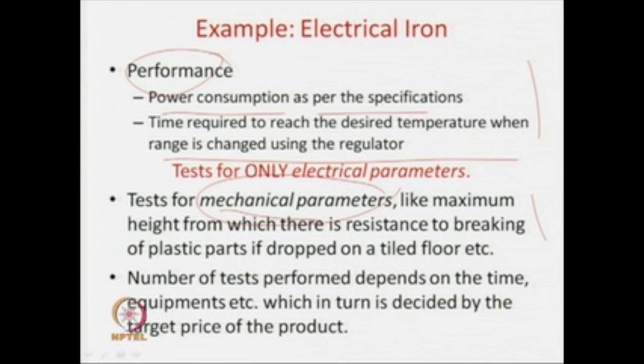So, everything is decided by the target price of the product and some efficiency which will come later. So, you can say that if I want to sell my electrical iron at 5,000 rupees, something like that, then you can go for a huge amount of tests. But as you know, in a practical market these things would not survive, because even a very good electrical iron nowadays comes below 1,000. So, now you have to decide that I have to make profit in that 1000 or some x amount of money, and at the same time I have to do a reasonably good amount of testing, so that I can also satisfy the customer.